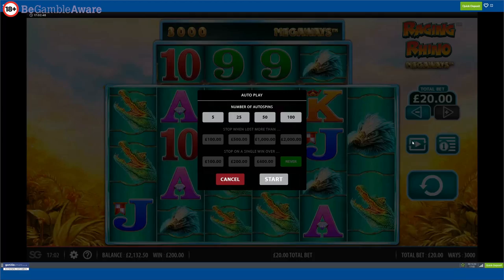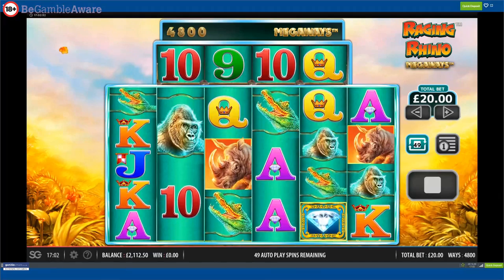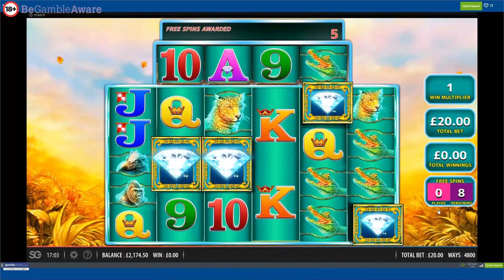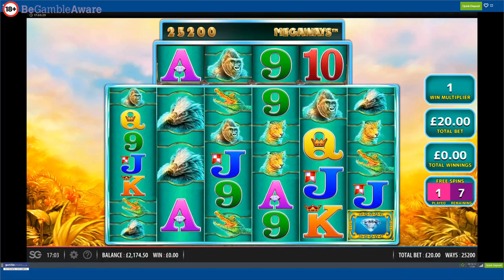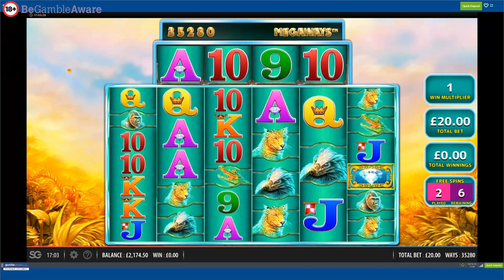Alright, go for another one. 2100. No way did it come in that quick again. What the fuck is going on here? This is ridiculous. Just do the three diamonds. Anything.